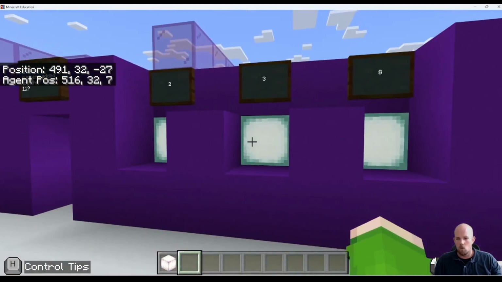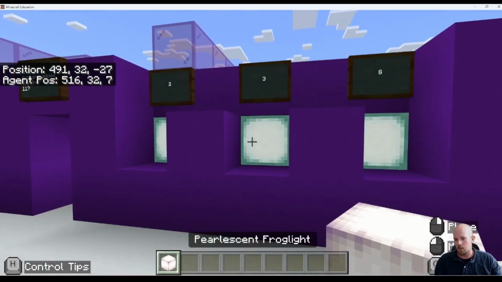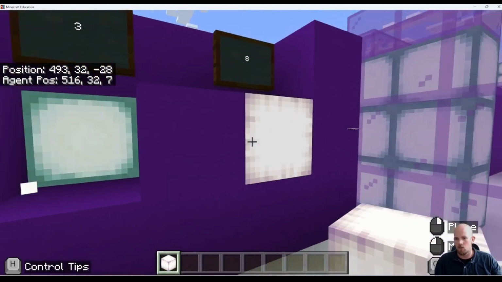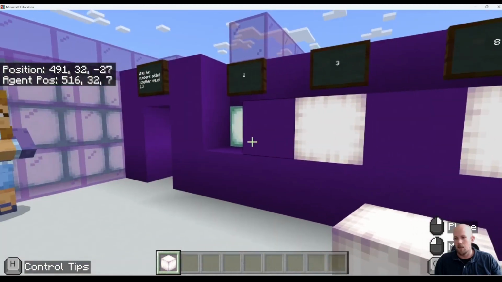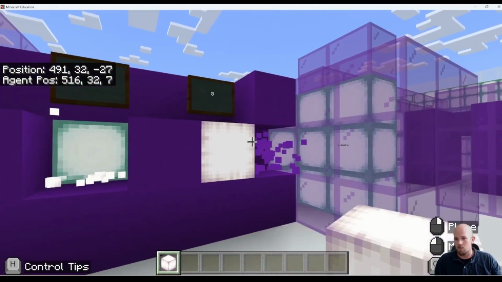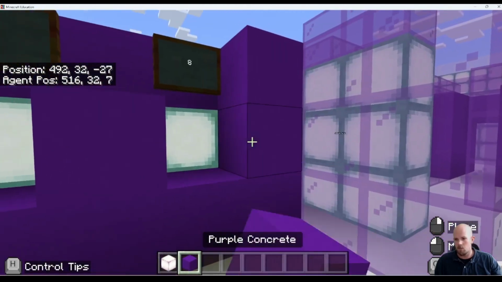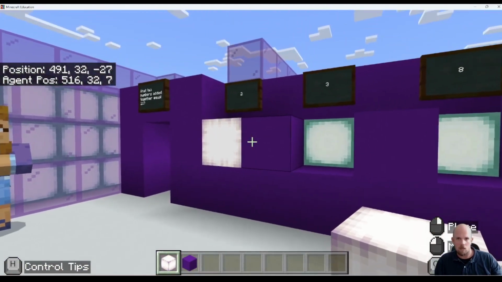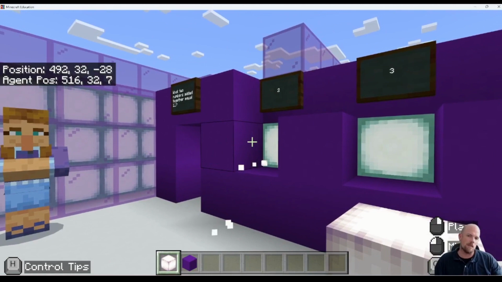But what we're doing as part of this gameplay is that they have to place down one of these lights. So they need to place them down like that, and that will be the correct answer. But there is a possibility that the player may choose this, and we need to let them know that what they've chosen is incorrect. So we need to build out all of these possible scenarios.